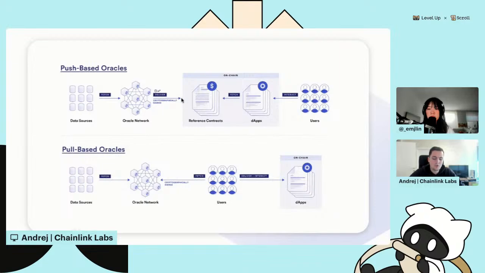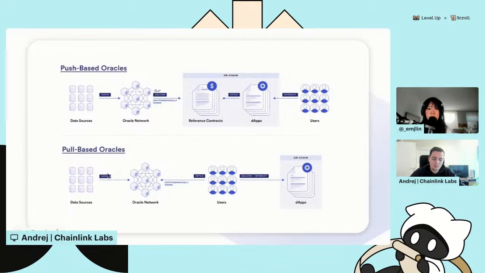Of course, we're going to write a new transaction on this reference contract. This reference contract will calculate the median value of all of these prices, and that will be reported as a final price that your dApp can then fetch and consume, and then use in your logic.